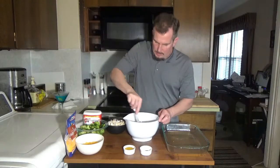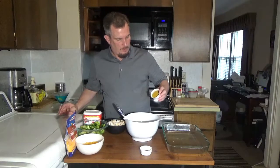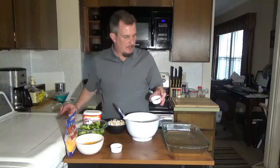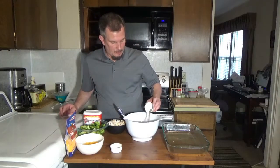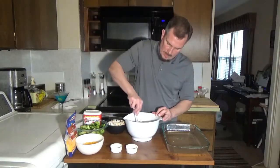I'm going to mix that. Here I have one and a half tablespoons of curry powder — I'm going to pour that into the mix. Here I have one teaspoon of salt, a half teaspoon of pepper, and a half teaspoon of garlic powder. Put that in there and mix it all up.